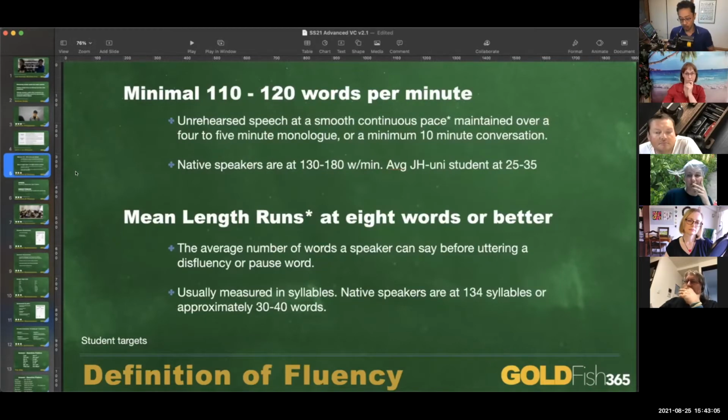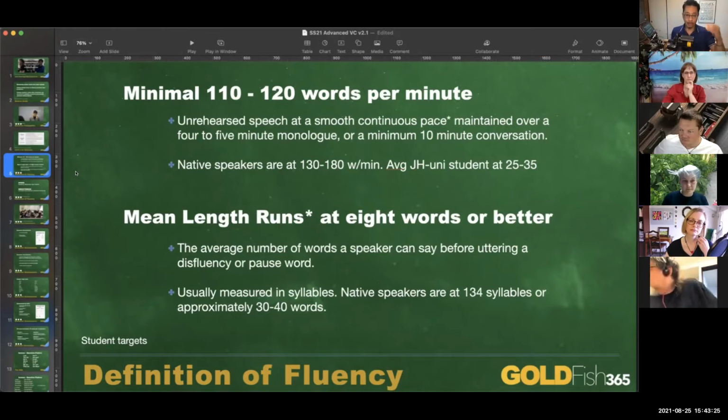And if these kids want to, they tell us, Mr. Cruz, I really want to be fluent in English, but tell me what I have to do. Well, of course, you can give them a litany of things to do at home. Do this, study that, watch this movie, read these subtitles, etc. But then how do they know if they're fluent? Now, these numbers that I'm throwing at you are very much unscientific. They come from my own personal experience and my own ability to judge what creates fluency.